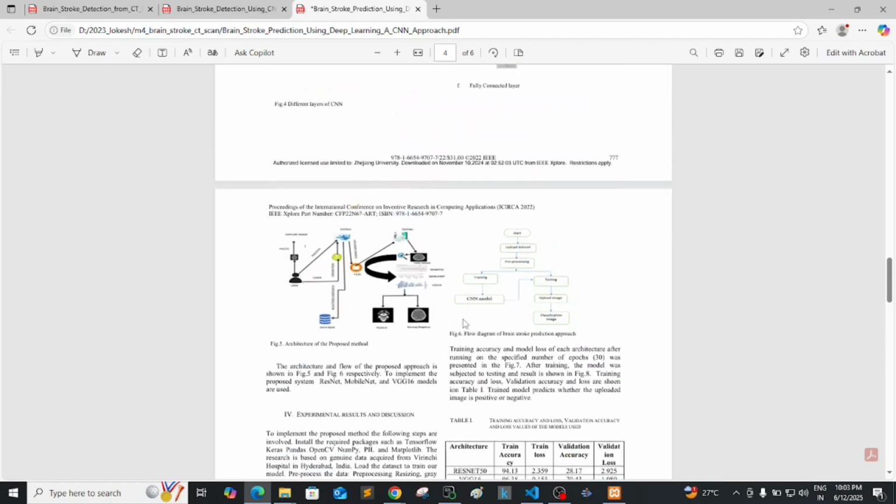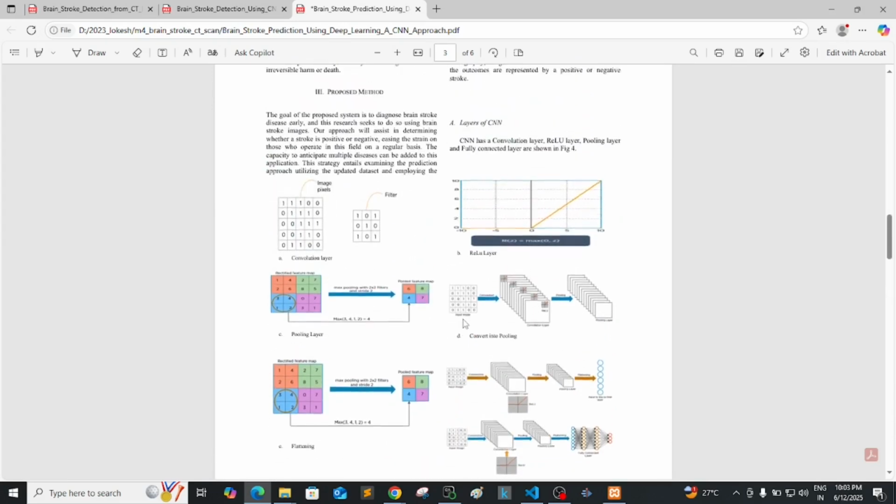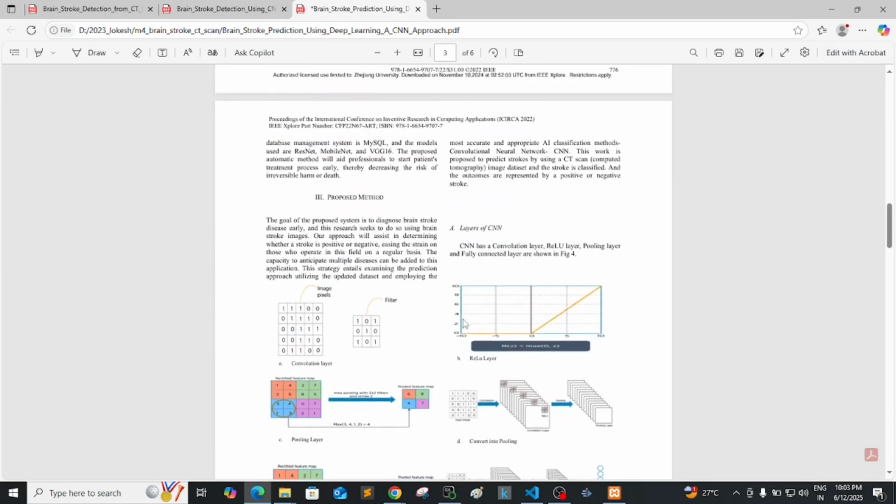They are not concentrating much on pre-processing, they are not concentrating on balancing the dataset, they are not saying anything, they are just taking those three models and implementing them. So now you see, it is not so important to concentrate only on models. You should concentrate on pre-processing, on balancing, on highlighting, and on many other parameters of analysis. Then if you build the model, you will get better results. That's what we did, and that's why we are getting better results.